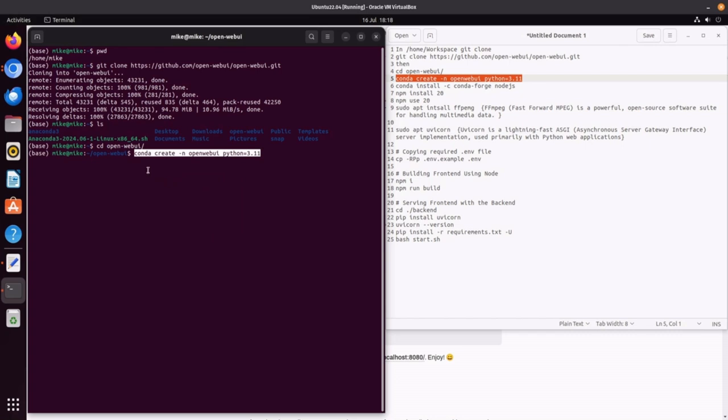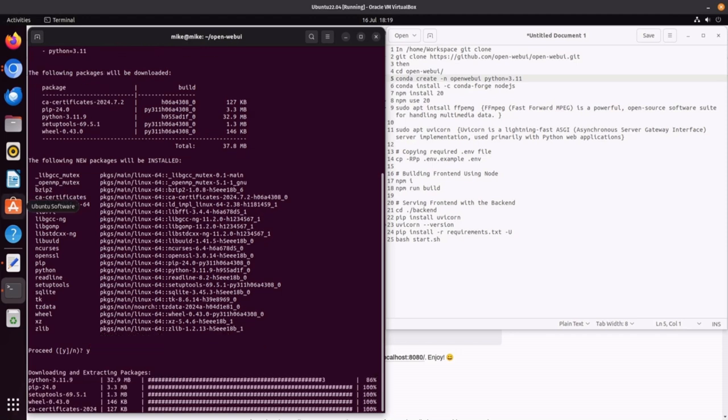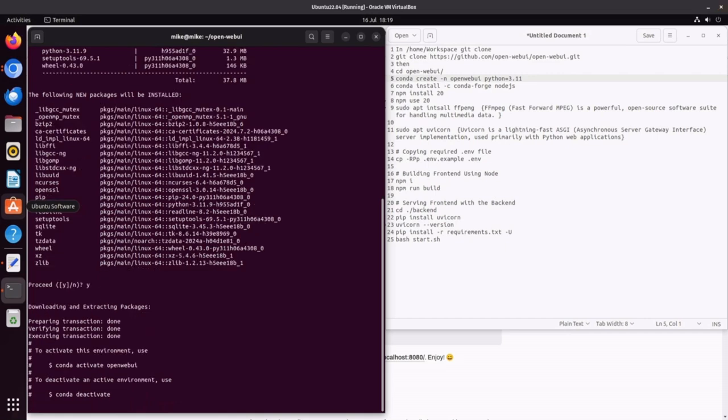We're going to copy the following command, conda create -n. N stands for name, so if you don't want to use -n, you can use --name, Open WebUI. And we want to create a Python environment, Python 3.11, because that is the minimum required. We can go for 3.12 as well, but just for the demo, I'm going to run it at 3.11. Hit return, and now we'll create a Conda environment with all these packages for Python, pip and wheel, which will be built into this Open WebUI environment. We can hit Y to say yes to continue, and now it will start installing and creating our environment. Brilliant.